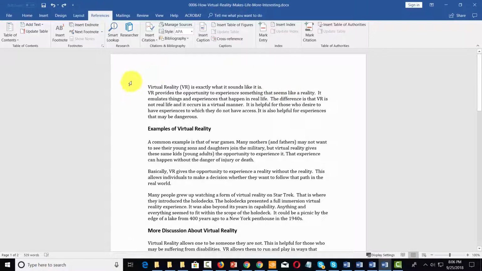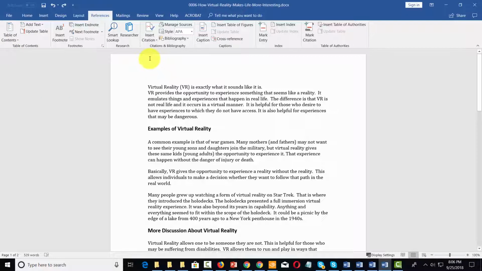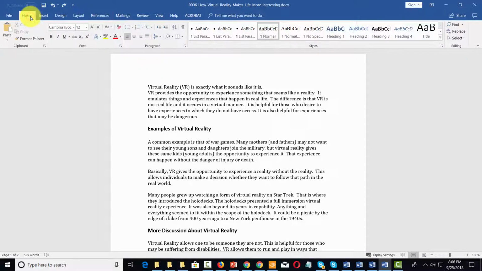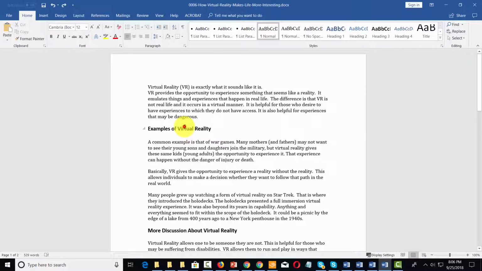Welcome back. Now, if we have been consistent in applying our styles, we can use those styles to insert a table of contents into our document. So for example, one of the things we want to do is go back to the home menu, and make sure that our styles are consistent. We want to make sure that all of the paragraph text is in the normal category. We want to make sure that our subheadings are going to be heading 1.